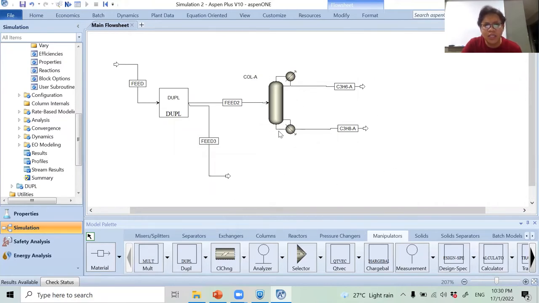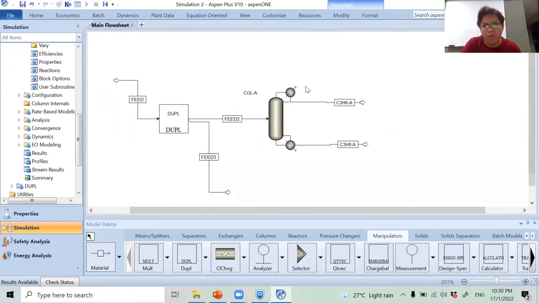As you can see here, we have a RADFRAC having just one inlet and two outlets, and these are the final products. If you see here, there's no way for us to do any kind of energy integration, where maybe you want to use heat here to reboil your stream and things like that. But using the normal option, if you don't activate the reboiler wizard, you will not be able to do that.